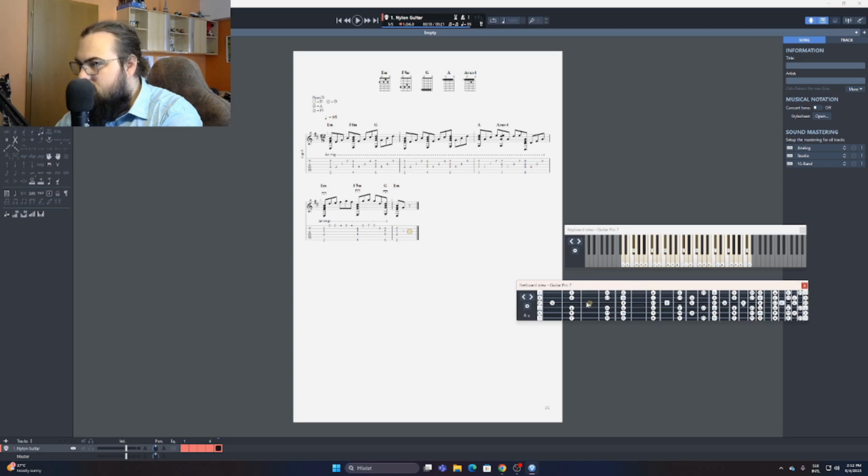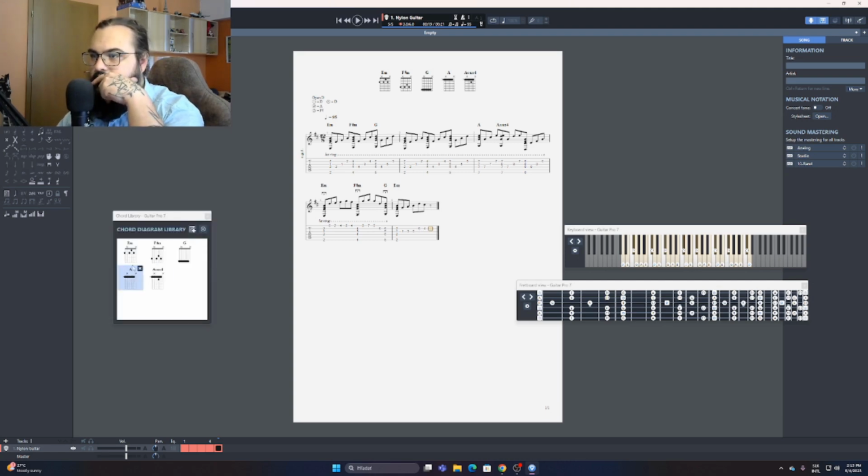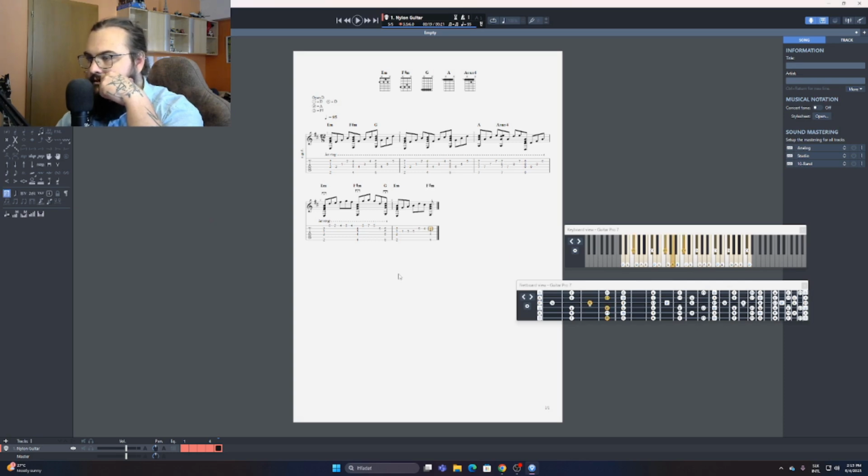So 1, 2, 3, 4, 5. Okay. 1, 2, 3, 4, 5, 6, 7. 1, 2, 3, 4, 5, 6. Okay. We can then do the F sharp minor.